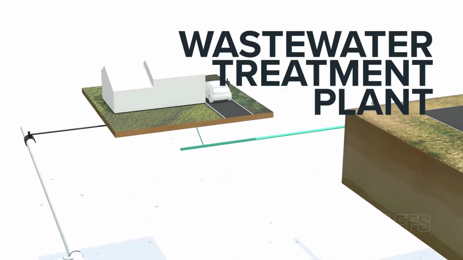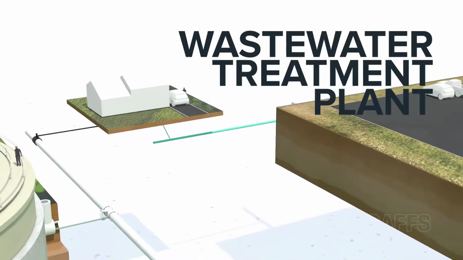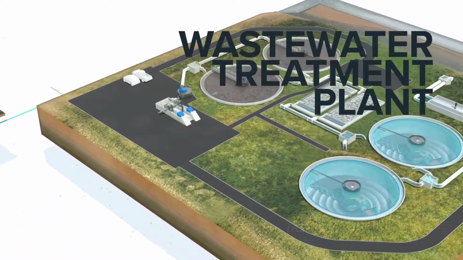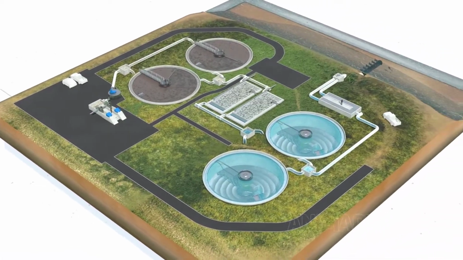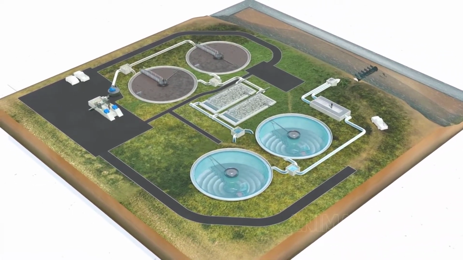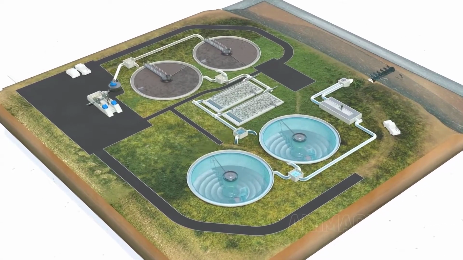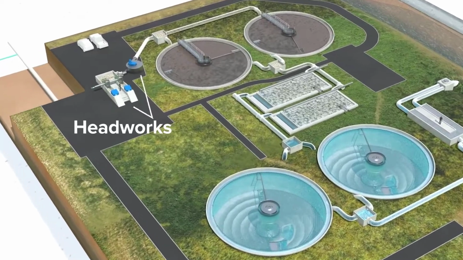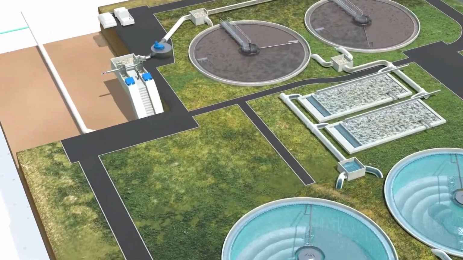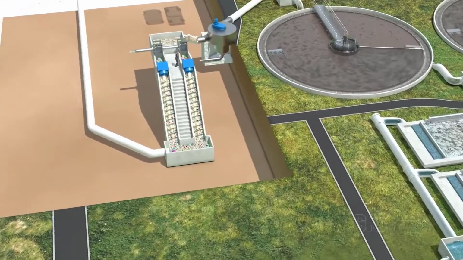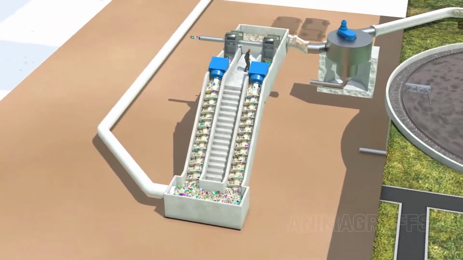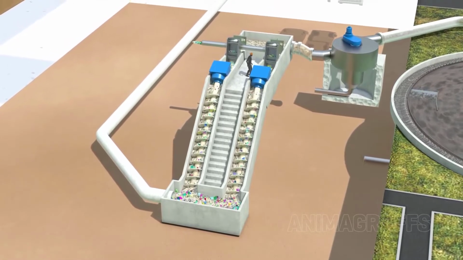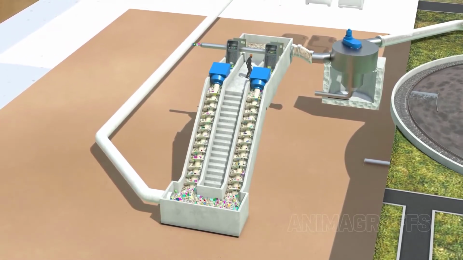Wastewater flows from our homes through the municipal collection system, or city sewer pipes, to a wastewater treatment plant, where it's processed before being released into a natural water source. The headworks is a group of processes that removes large debris and heavier inorganic particles from the incoming wastewater flow. Water arrives at the plant mostly by gravity. Depending on local geography, it may need to be pumped or lifted into the wastewater plant.